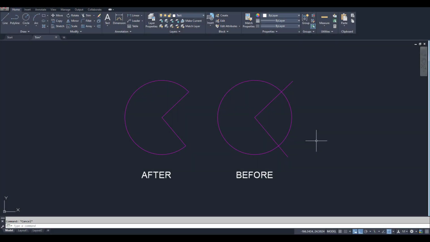So here's another example, and in this one we've got circles. So the process is exactly the same. We want the right hand image to look like the left hand image. If we go to trim, I want to click everything because I want to remove this tail piece, this piece, and also that part of the circle. So I want to click everything as my cutting plane. Press Enter and then just go around and trim off the bits that we don't need. Press Enter again and the job's done.